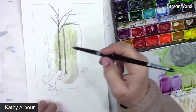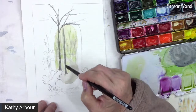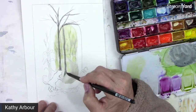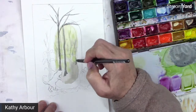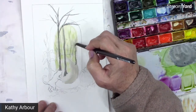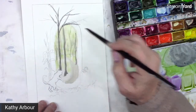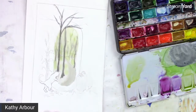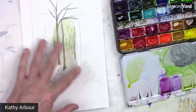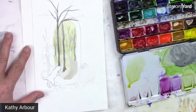And they can be crooked. A lot of times you will see trees that are kind of wonky looking. So the ones closest to you will be darker. Right, we'll let that dry, and then let's do this corn here.